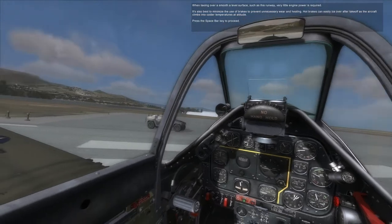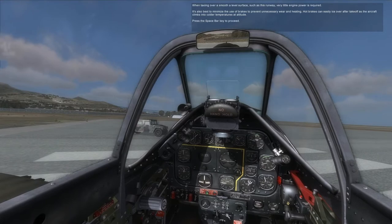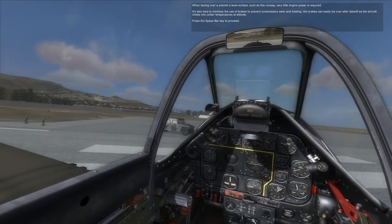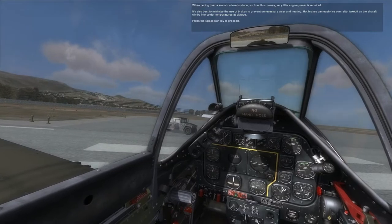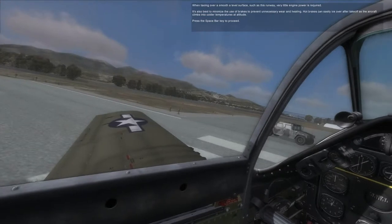Such as this runway, very little engine power is required. It's also best to minimize the use of brakes to prevent unnecessary wear and heating. Hot brakes can easily ice over after takeoff as the aircraft climbs into colder temperatures at altitude. Press the space bar key to proceed.